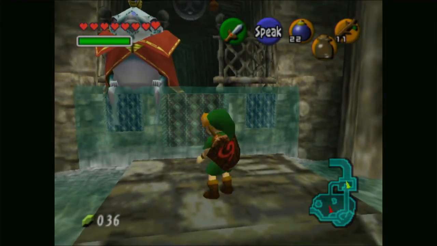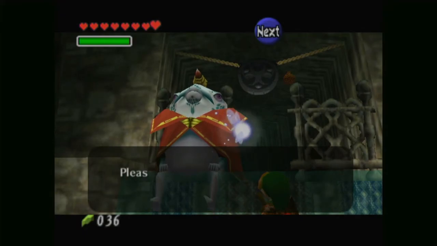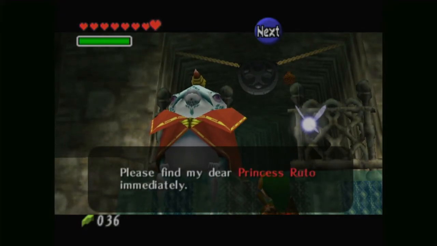So there we go, he's moved out of the way and we can actually get behind him now. Please find my dear Princess Ruto. Immediately.